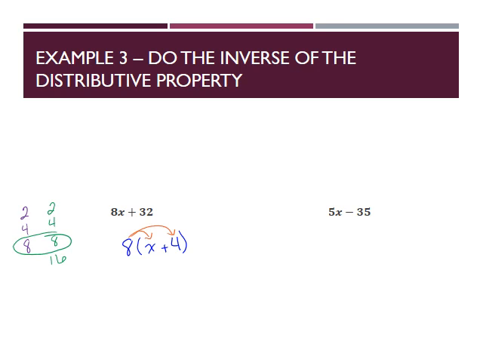So let's come over here to 5x minus 35. What can I pull out here? Well, 5x is only going to be divisible by 1, 5, and x. So let's try pulling out a 5. If I pull out a 5, 5x divided by 5 gives me just x. Yes, there is a 1 in front of that x, but we don't write it. Well, what is negative 35 divided by 5? Well, that gives me a negative 7. And let's check this out. 5 times x is 5x. 5 times negative 7 is negative 35.